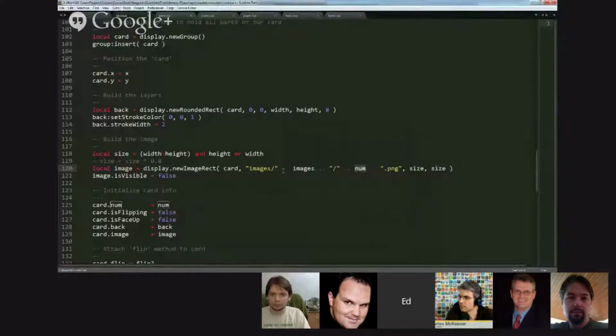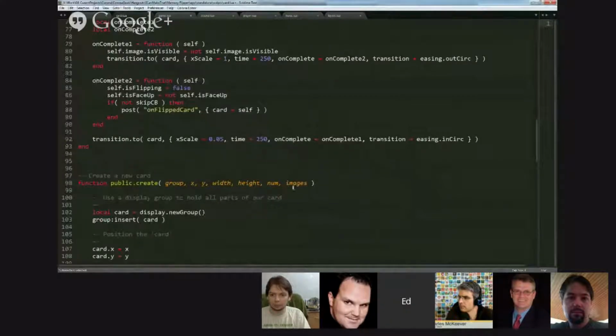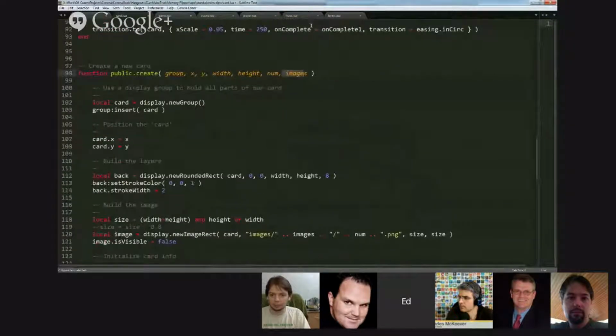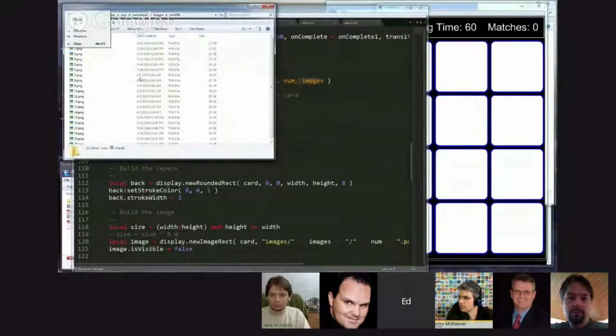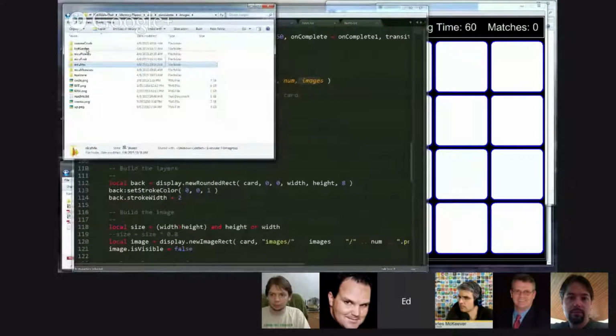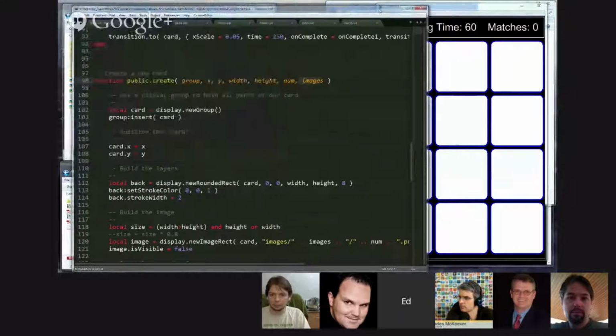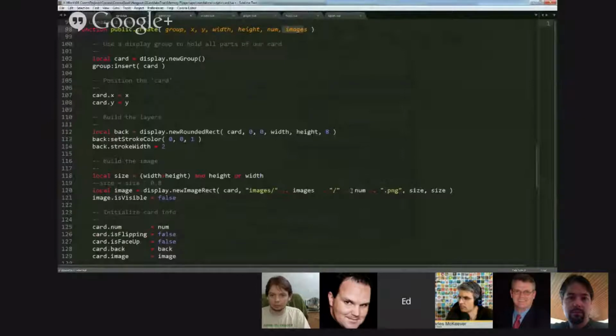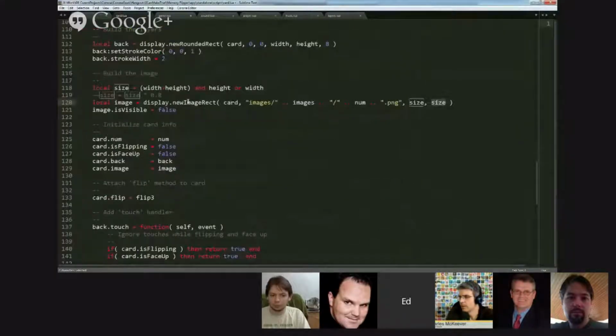So images, the folder, images, the string that was passed in at the top here, which could be Corona Crush, Lost Garden, Niku Fruit, etc. Slash the number of the card, and then PNG. And then finally, the width and the height, which I have decided to make the same because I want it to be a square. So if they're the same, if they're a square, why are we doing the calculation?